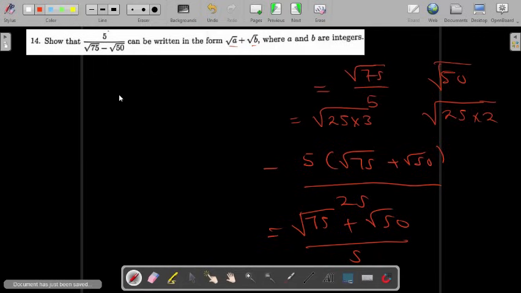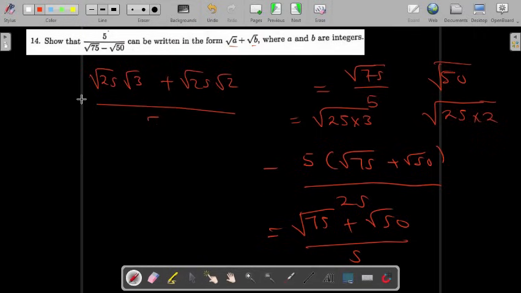So after getting that, the 75 is going to give you, so you can separate that to say root 25 times 3, then that will be plus root 25 times 2 there, then divided by the 5 which is there. Then now here you see the square root of 25 just gives us 5 here, then you have root 3, then plus 5 root 2. So you get this, then divided by 5. I can say that I can factor out a 5 there.